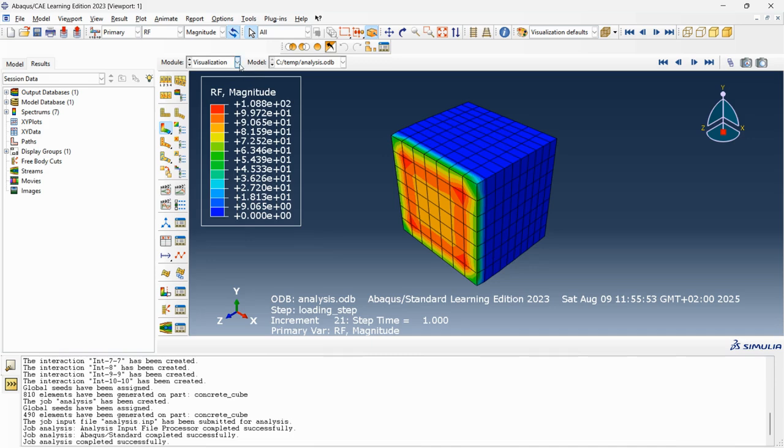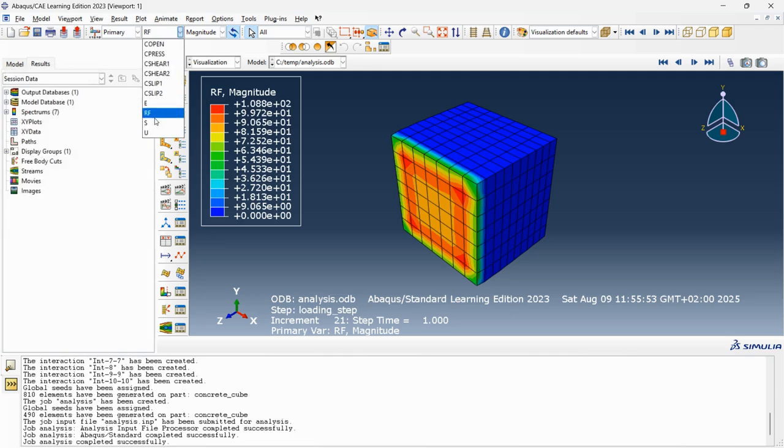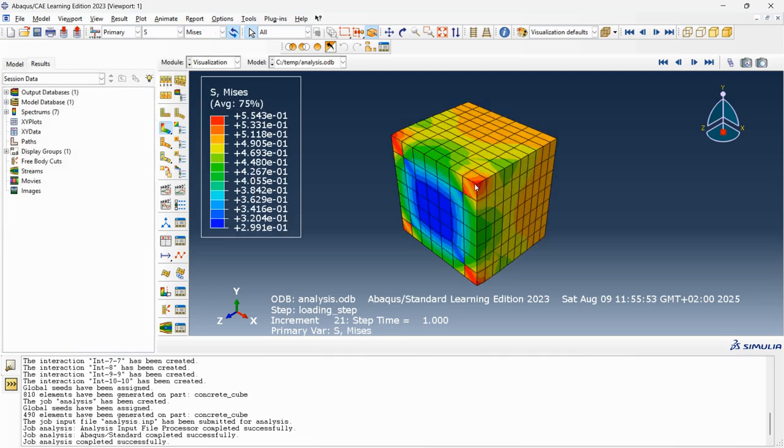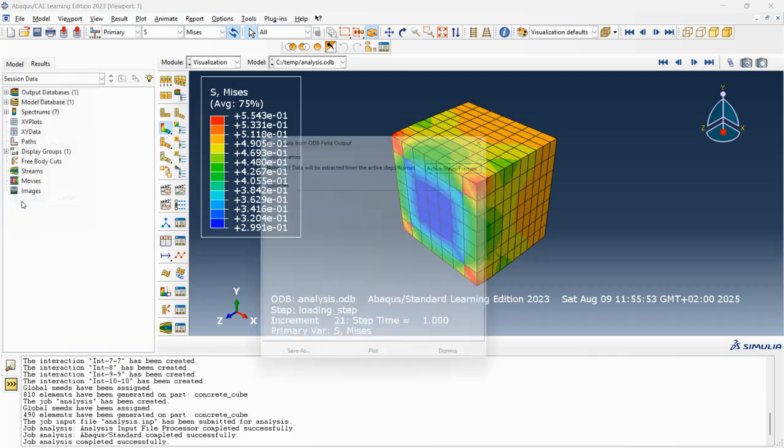If you want to plot a graph, it's the same way. You go on here, plots. But first of all, I'm going to display the stress, so I can see where the maximum is. Here is the maximum, the red one. So let's plot a graph, then ODB field output, continue.